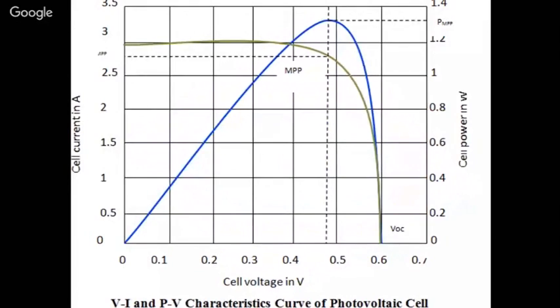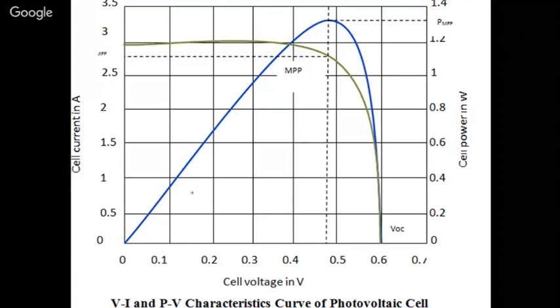Okay. So now coming to our PV. If you see here, this is the PV characteristics. You have the power as well as the voltage, and the green curve is the voltage versus current. Okay. So now what is our aim? Now I am going to explain to you the perturb and observe method. That is a conventional method. If you understand that, then step by step how it is operated, you can see how to improve your method.